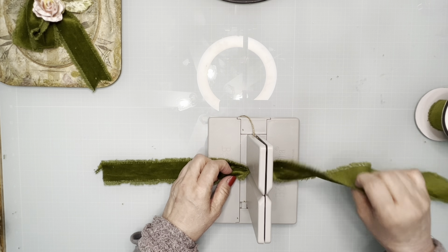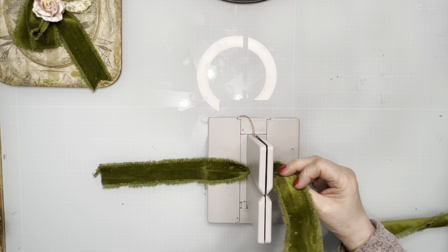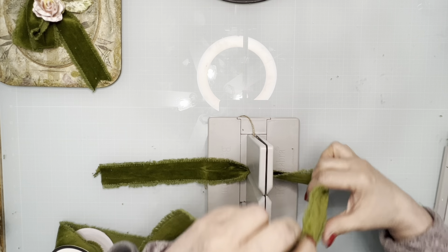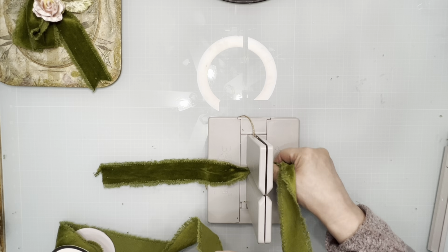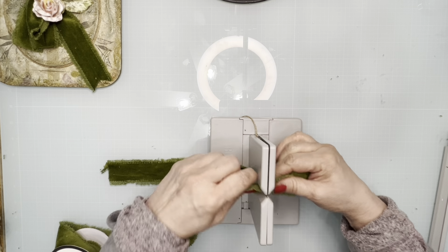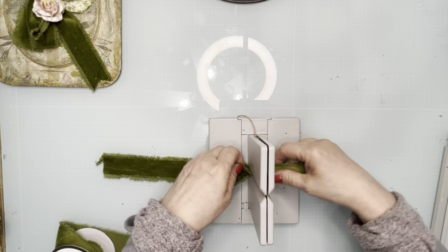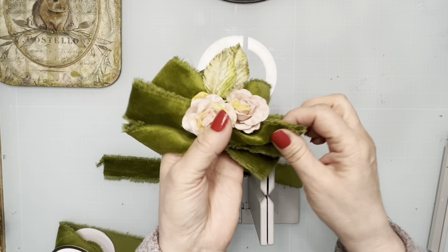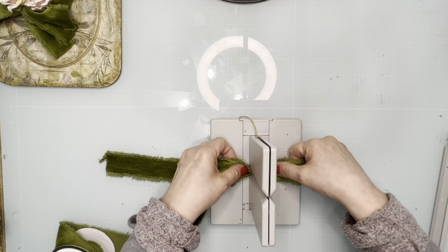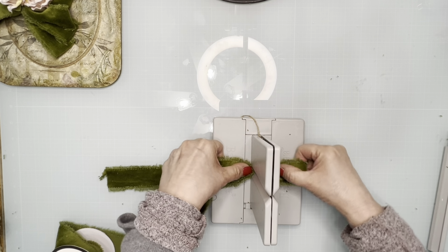And since this ribbon is not double-sided, we're going to turn our fabric. So you're going to put this on this side, your spool, and you're just going to turn this part here down here to show the underside up, and then you want the good part of your ribbon to show up looking at you. And I want my bows to be like this size. So I'm using the side of the bowdabra, each edge, to determine how long I want them. I don't want them to be past this edge. So that's how wide they're going to be, okay?